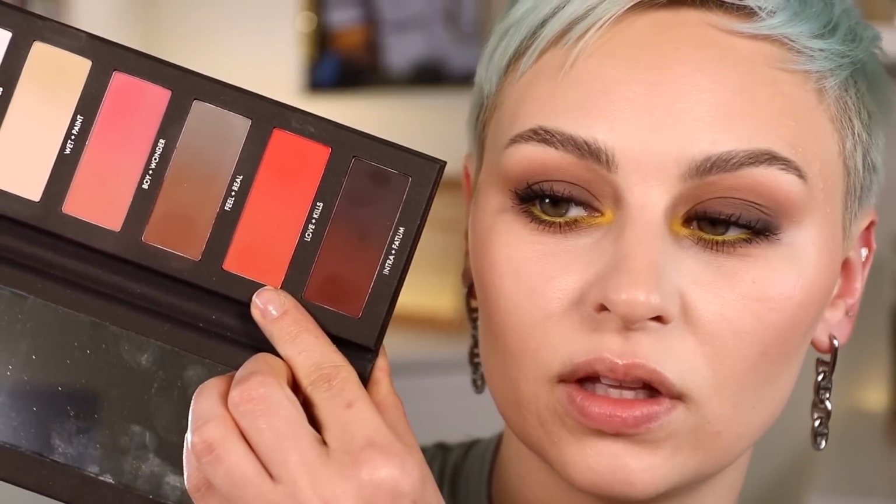Because of the tone of my eyeshadow, I don't know how it looks on the monitor or to you guys, but the transition shade looks a little bit more orangey, and this is just a little bit too pinky. So I would prefer to go in with a color like this, but I just feel like it would be too dark, you know? I don't want to mess it up because we already put down a blush.